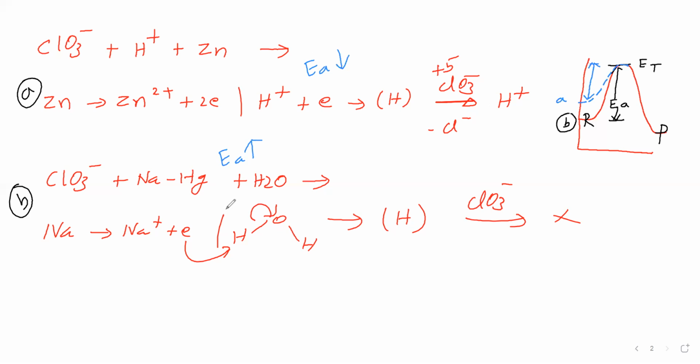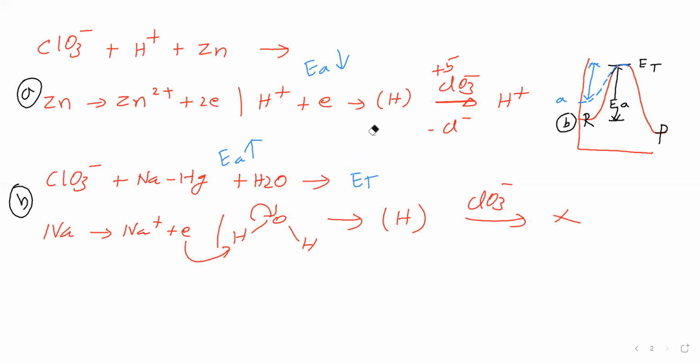Why is activation energy changed? Here threshold energy is equal, no? Threshold energy means the minimum energy that should be possessed by the reactants to give products. Threshold energy is the same for both, but reactants are different, therefore a threshold energy difference will be there. Yes, because here sodium is there, here zinc is there. But anyhow, here the reaction takes place, here the reaction is not taking place, which means here activation energy will be low, here activation energy will be high. That's what we can say.